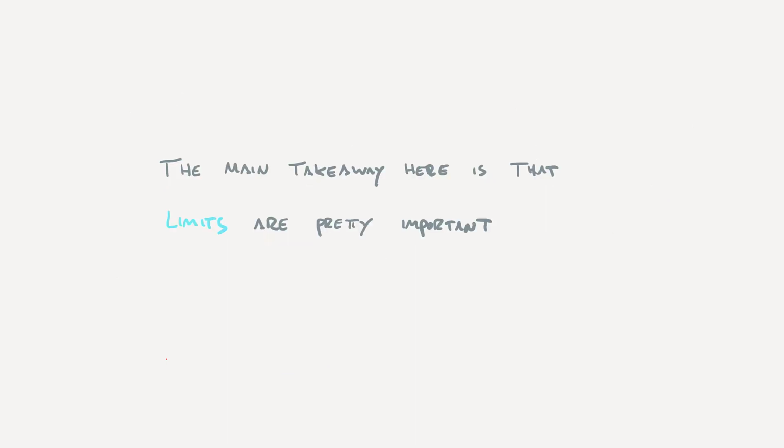So I hope that helped. The main takeaway here is that limits are important. That's really the whole point, right? If there's one takeaway from all this stuff, it's that we need to study these things called limits. And that's where differential calculus starts. To understand what a derivative is, we have to know what a limit is first. And so that's why we're going to be studying it for the next few videos here.